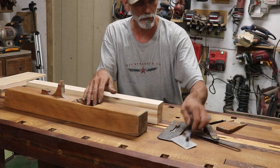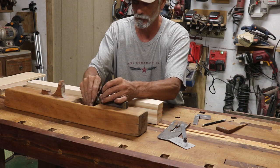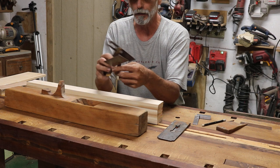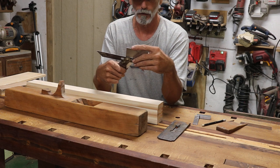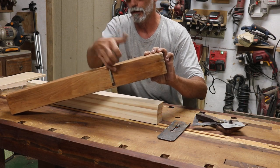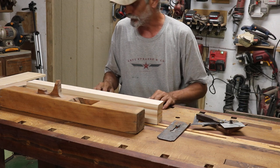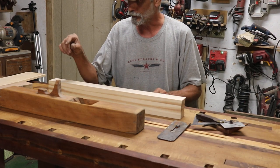And then the front one is getting cut at 30 degrees. There we go. And then the bottom of the front one will actually have a small part knocked off of it here, going back the other way. But we'll figure that out after we got the cuts made, the first two cuts. And I'm probably gonna go ahead and square off the end, at least of the back. I'll leave the front wild for now.